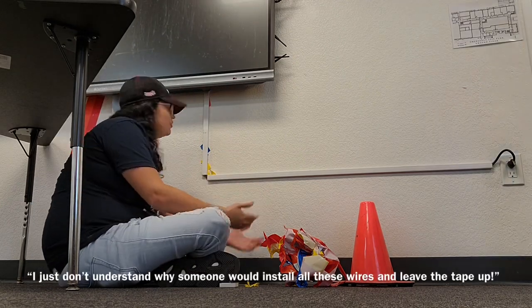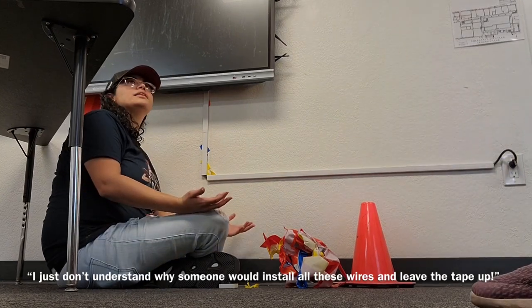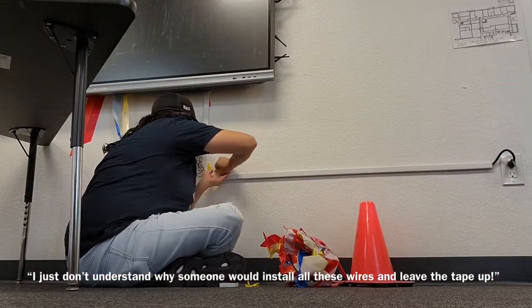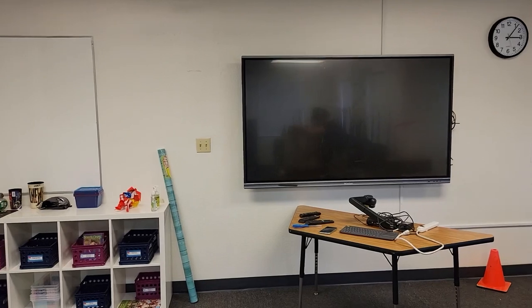We can see all of these wires, so that's actually a good reason to not take the tape off in that area. This area here is where I'm having the most trouble with the tape — it's really stuffed back there. On this side I kind of stuffed it in, and you can't tell from looking at it straight on, but still trying to find a way to take it out. If I figure it out I'll let you know. Still more tape — but that looks much better without any tape on it.